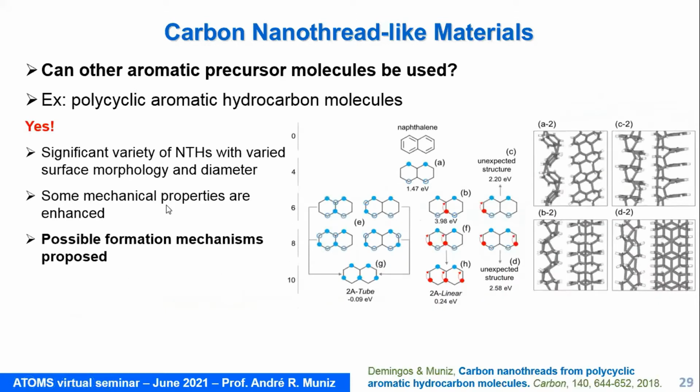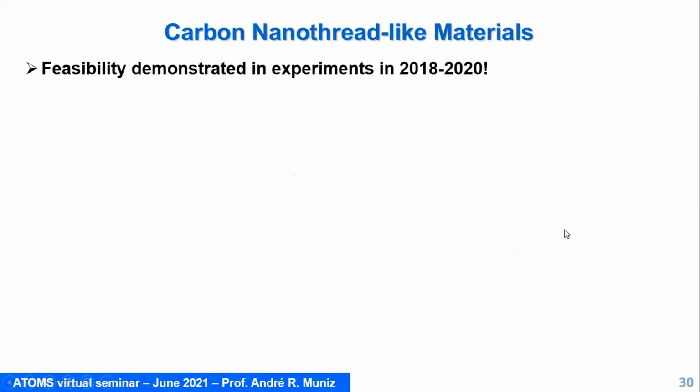And we also could use these tools to investigate possible formation mechanisms to see if it was possible to form them, and we could establish some possible pathways leading to different products that we predicted in that first part of the study, as well as some possible byproducts, some routes that are undesired, but of course they need to be considered as well. So these studies were all predictive. We just got insight from these initial experiments with benzene. We tried using the computer to create a collection of possible nanothreads using the same idea.